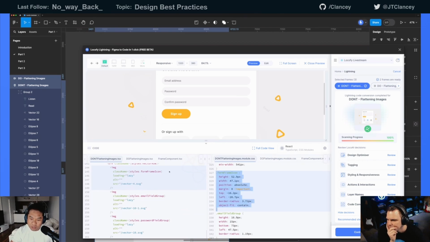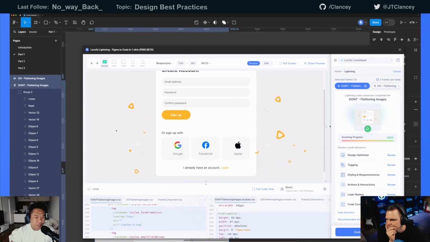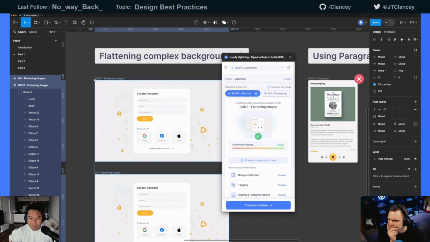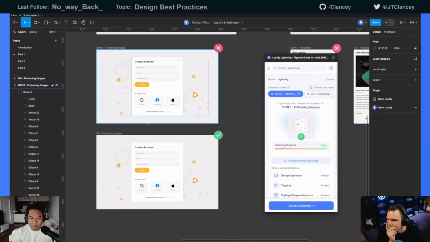So extra lines of code that you probably don't need if you don't want to control the positioning when you switch into different screen sizes. If you don't need it to that extent, we can just flatten it, make it a PNG or a JPEG, and add it as a background.